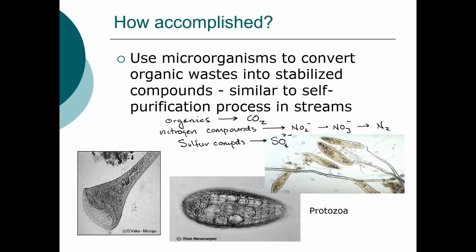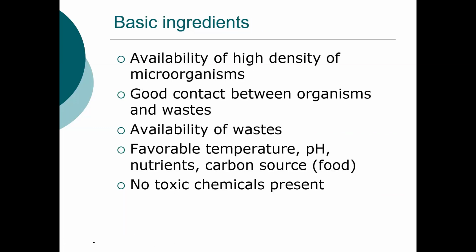And we do this with a combination of microorganisms, from bacteria and protozoa. Shown here: paramecium, stalked ciliates. We want the stable microbial community in the secondary treatment process. So in order to ensure that, when we talked back in the population unit, we talked about what we need to have population growth of microorganisms, and we're looking essentially at the same system.